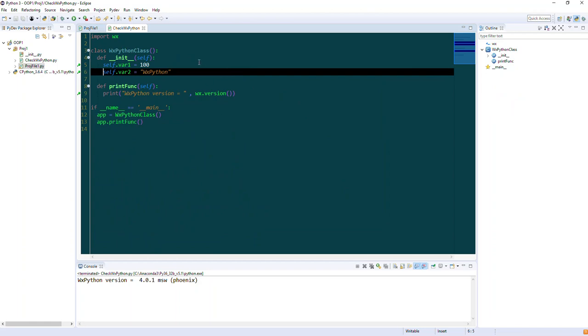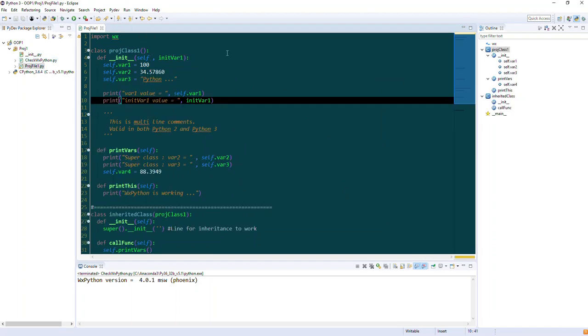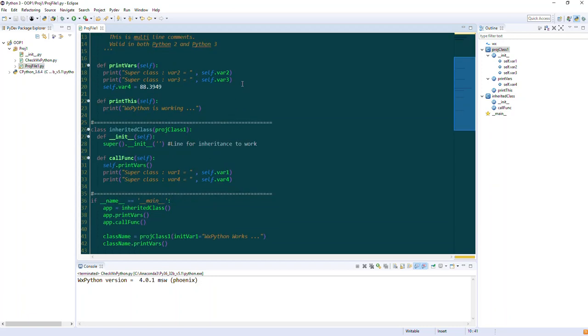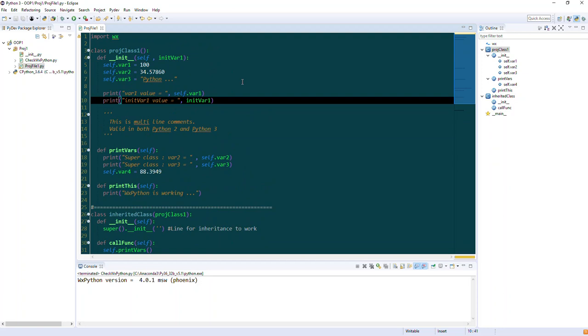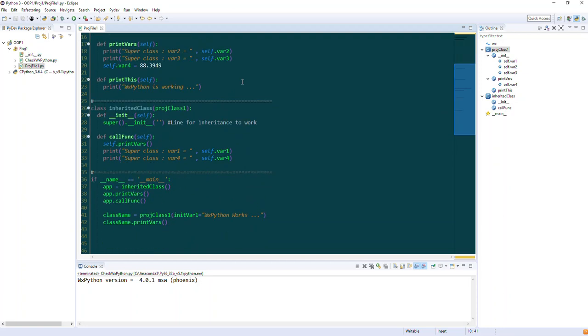Now let's get into the breakpoint. Let's open proj file 1. This was the file used to talk about the object-oriented features of the Python programming language and its inheritance, and why single inheritance should generally be used, even for production release or commercial software development using Python. So the next step is how to use the debugger.